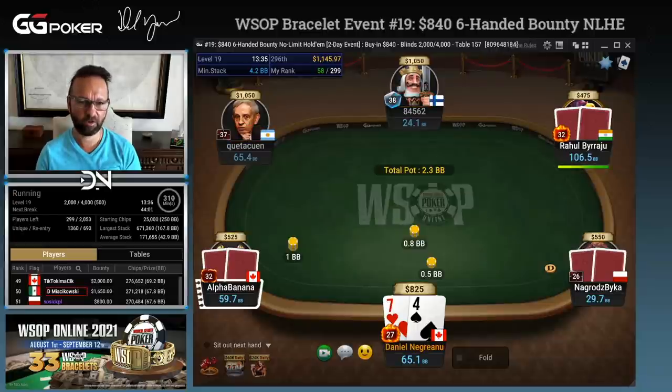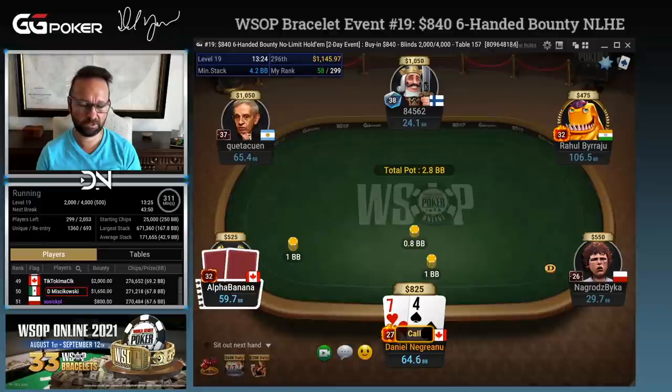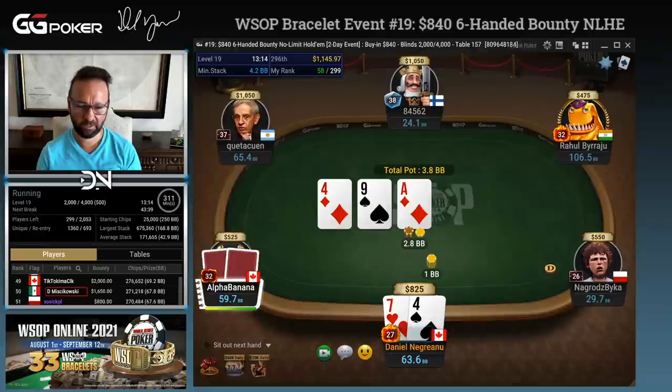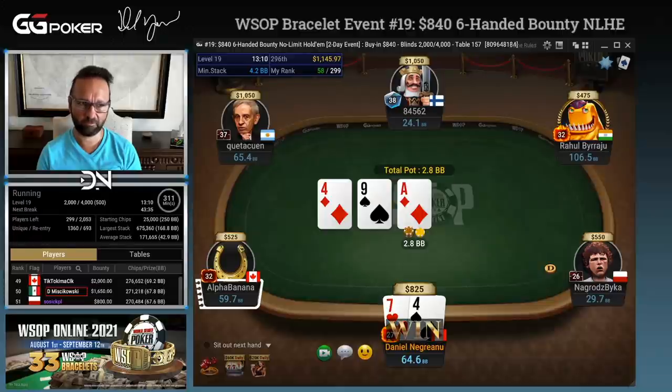All right, 7-4 off. That's not a very good hand. But look at the price we're being laid in this spot here. Let's see. All right, just going to limp right in with this 7-4 against Alpha Banana. So we flopped our 4, and we're going to bet one time. I'm going to tell you something after this. Okay, did you notice that? Alpha Banana had auto fold on, okay?